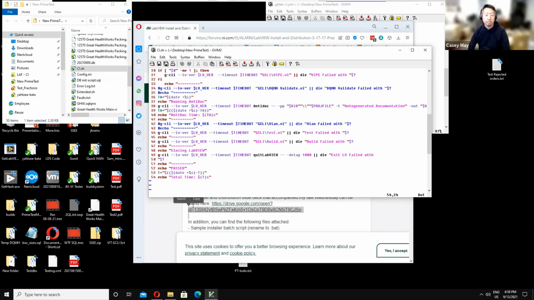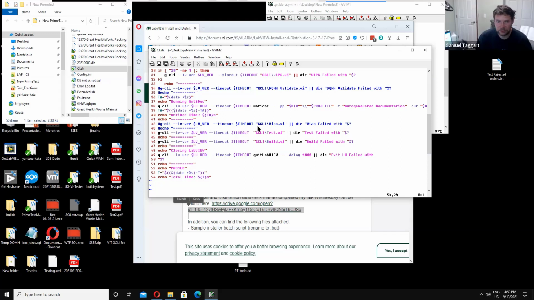But that's how it works. If you call the GCLI directly, there's a way in the GCLI, it says like set exit code or something. So you have to set that. If you don't set it to anything, it just normally exits with 0, which means everything's fine. But you want your CI pipeline to stop when something fails typically, so that you can go and investigate. Sometimes I don't do that. Like if I'm doing VI Analyzer, sometimes I'll run VI Analyzer tests and collect the reports and not actually fail the build. Because it's almost impossible to get those to pass 100% of the time.